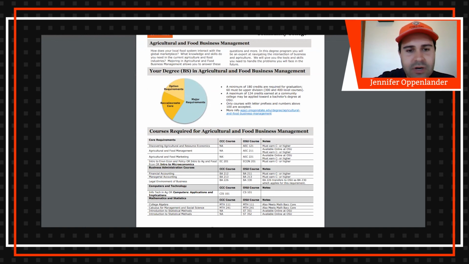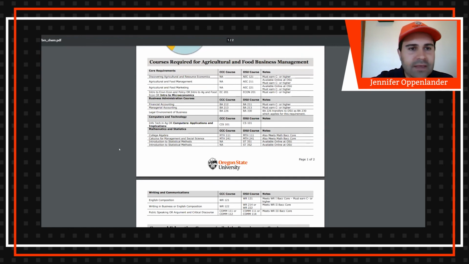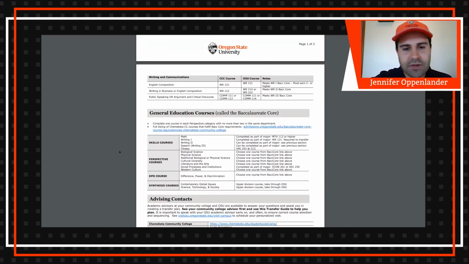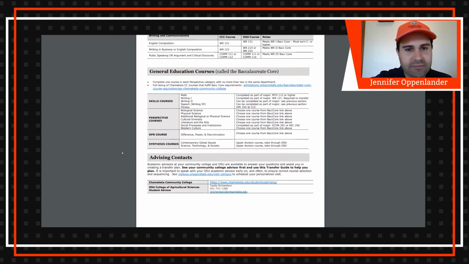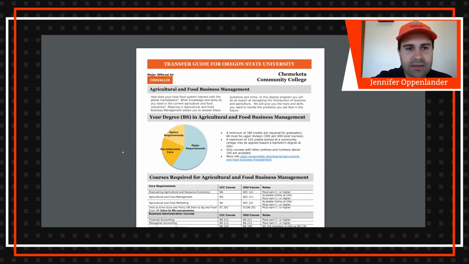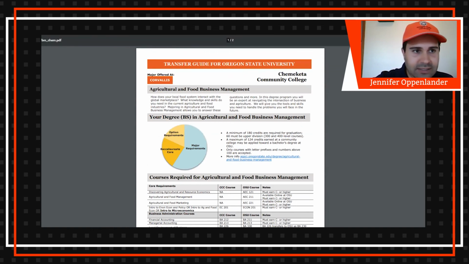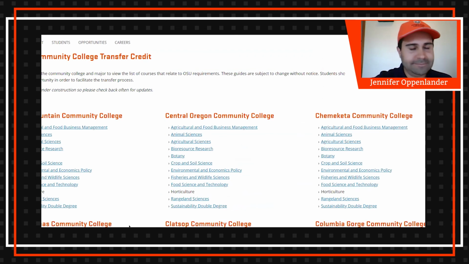Some of them are not available, and that's really nice to know straight off the bat because you don't have to then search for something that's not going to be offered at Chemeketa. But OSU will require you to take Economics 201, and it turns out Chemeketa offers it. And then there's this other set of classes. These types of guides are really useful because they give you all the information you'll need in a really nice visual format. So if you're at a community college or you're dual enrolled, check these out because they're going to come in real handy when you register for classes.